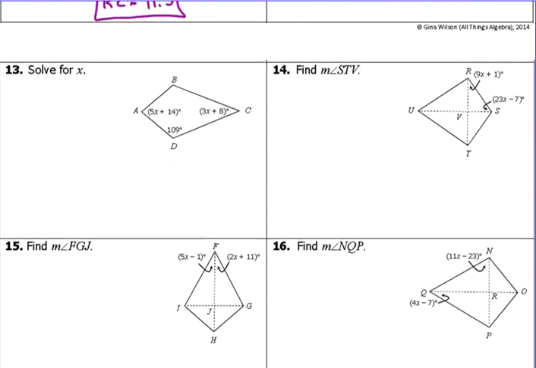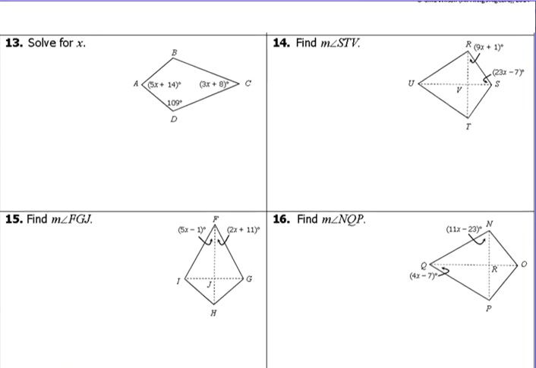Okay, back to the angle game for a minute here. Solve for x. We have angles at A and C labeled and at D labeled with 109. What I'm going to do is automatically write down what I know. I know that B is also 109 degrees. So I have all four angles in my quadrilateral labeled here. Since it's a quadrilateral, all my angles added together equal 360. Just like you can do with a triangle with 180, all the angles in a quadrilateral add to 360.